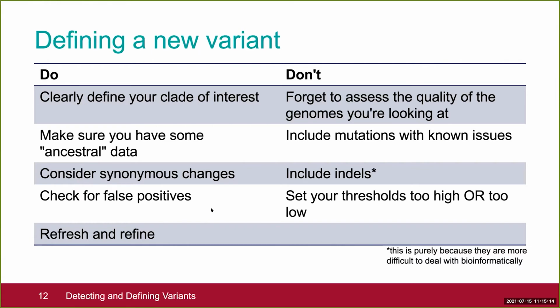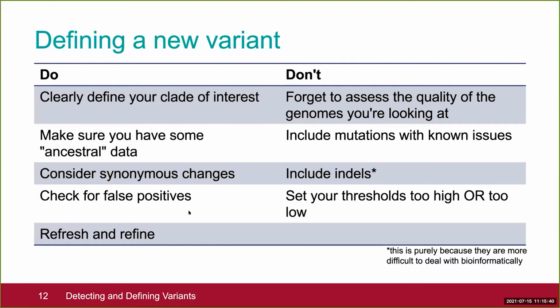I would also say that it's really important to consider synonymous changes. Although they're not going to be important for saying "this is the reason that we're declaring this variant," they're important in terms of defining it, because they're actually less likely to pop up in other things. So they can be more informative in terms of your definition.